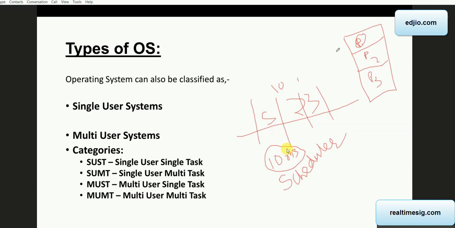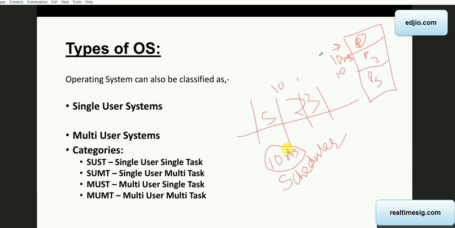This is just an example of how multitasking functionality is executed; the complexity is more than what I am trying to explain. It assigns 10 milliseconds to process P1, 10 milliseconds to P2, 10 milliseconds to P3, and like that for each process.